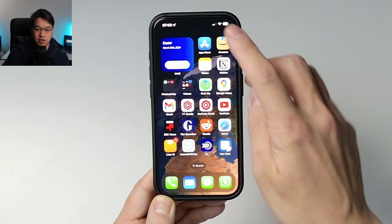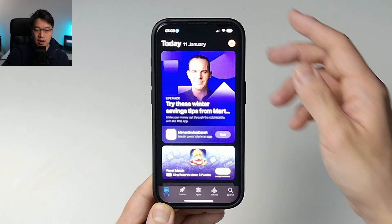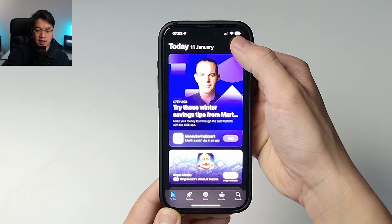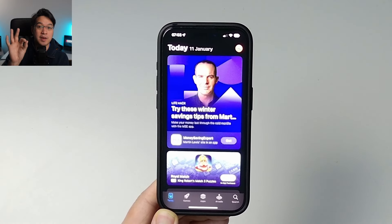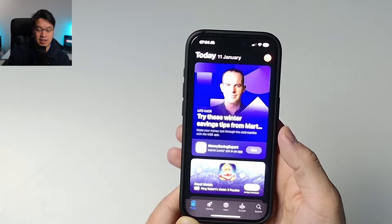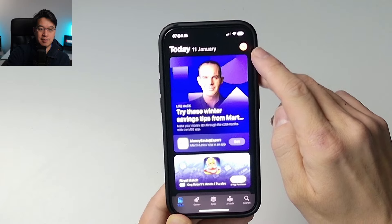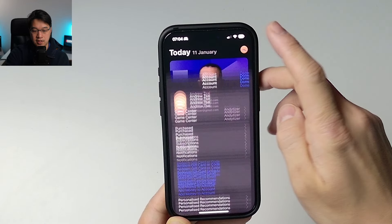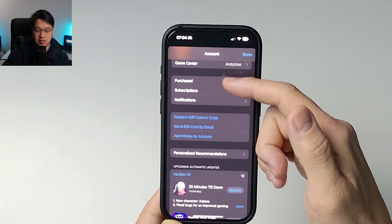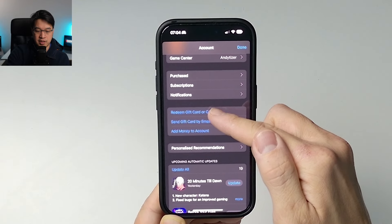So this is my iPhone here. What I'm going to do is go to the App Store — tap on the App Store icon — and then go to our account by pressing on the account icon on the top right. This is assuming that you are already logged into your iCloud account. If you're not logged in, tap the top right and press the login button. Here I'll tap on my currently logged-in account, then scroll down to 'Redeem Gift Card or Code' and tap on that button.